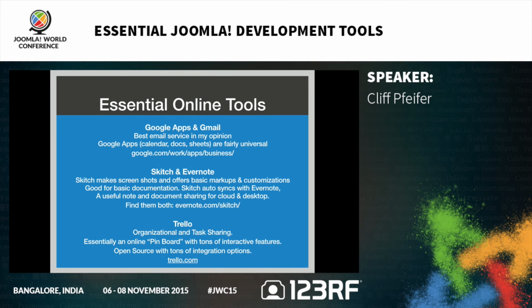So that's kind of the end of the desktop stuff. That's really all I need. It's just 4 or 5 things that I use all day, every day, and they do everything I need to do. These are just some other things that I find useful. I'm sure everybody knows about Gmail and Google Apps, but I think it's the best email you can get out there. Google Apps is pretty standard. Everybody's using that for calendars, docs, whatnot. It's well worth the $5 a month for an email account, in my opinion. I recommend that my clients get on that.